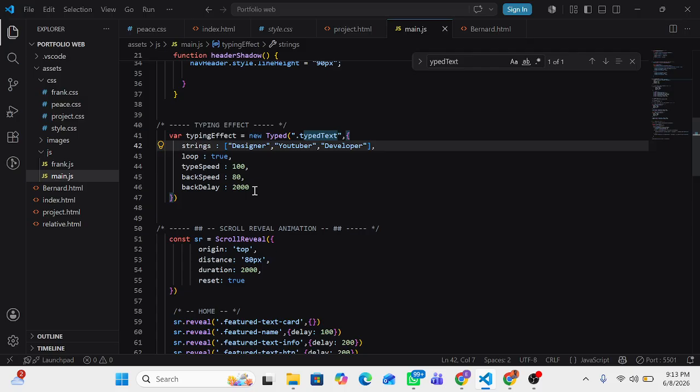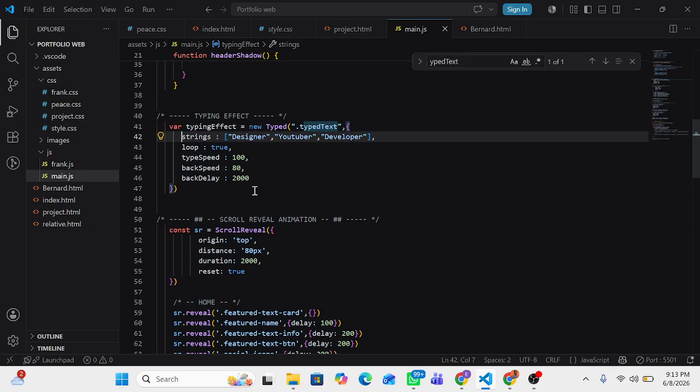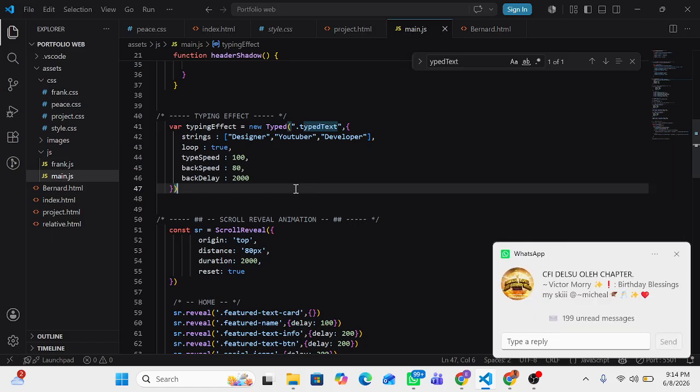Alright, that's for the typing effect. I want to ask a question, sorry. You made mention that we can call the function above or below a function, using the callback.